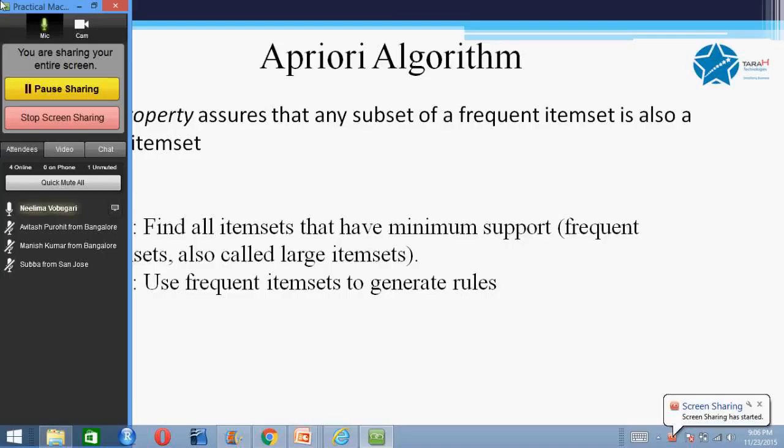Let's show that with an example. This is very interesting. Let's take this particular data set, and let's take the minimum support as 50%.